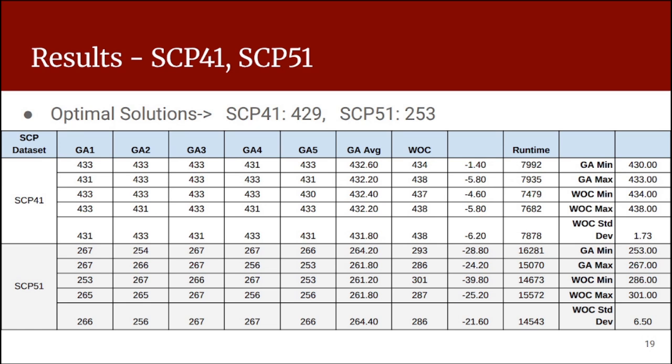Next slides show quantitative results for several benchmarks. For the smaller and moderate problems, the genetic algorithm consistently achieved or closely matched the optimal known cost. You can see we did 5 runs with 5 genetic algorithm runs each. We have an average, and then next to that, we have the wisdom of the crowds result. The wisdom of the crowds results were slightly higher, but did seem stable across all runs.